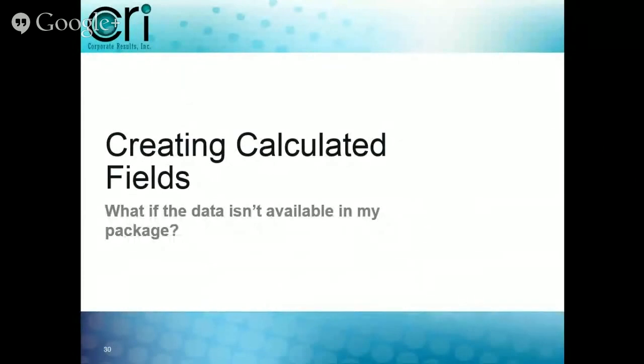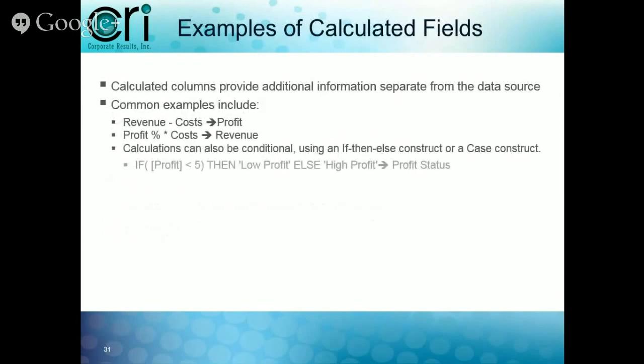All right, so now calculated fields. As I mentioned when I first started this, it's for values that are not in the database. You need to calculate them to derive them. A common example is profit, which is probably not calculated within Costpoint, and you would just write a formula to say the revenue minus the cost, and that's my profit.